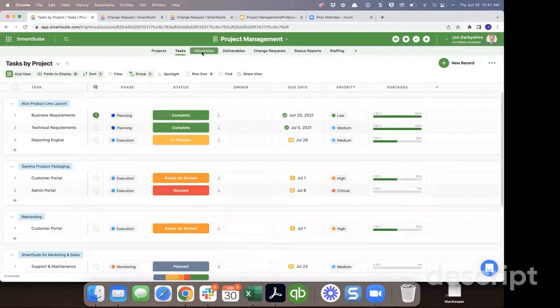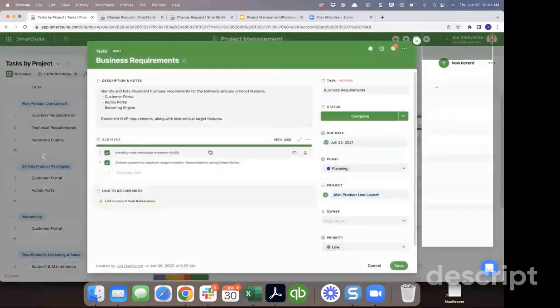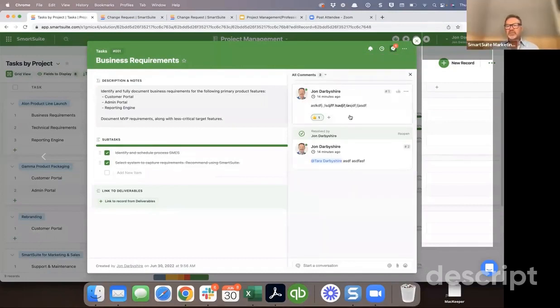Quick question. Is it possible to email from within a task, or is email right now through automation? When you say within a task, help me understand what you mean by that. So when you open a record, and you go to the chat functionality, that's only internal chat, right? There's no email option there. Correct. That is correct. Yeah, this is basically like a Slack channel that's built in for each task. So you see the context of the communication in regards to that particular task.